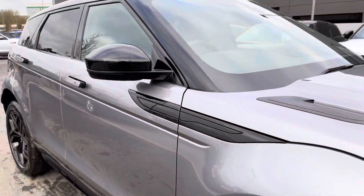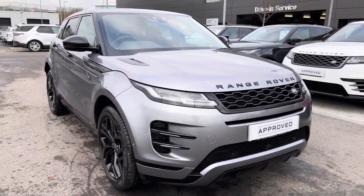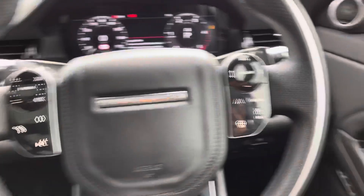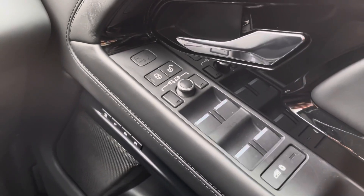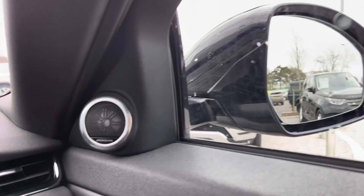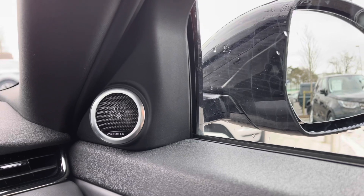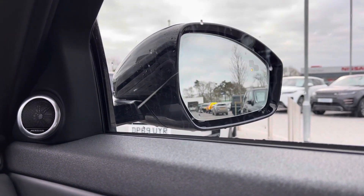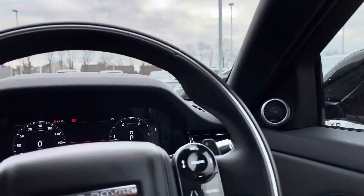That's the end of your 360 tour. I'm now going to get inside and show you all the technology this car has. On your right you have memory seats, perfect for several people driving the vehicle, along with a Meridian sound system for better quality sound. There's also a blind spot monitor which is useful for motorway driving and makes it that little bit safer.